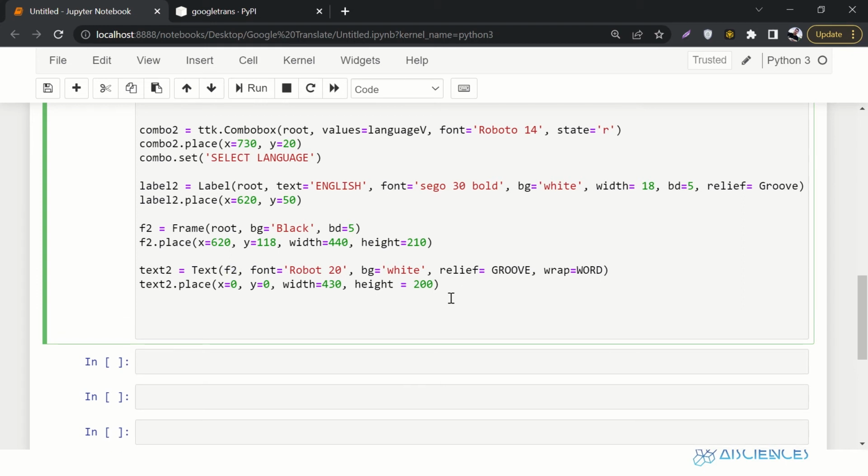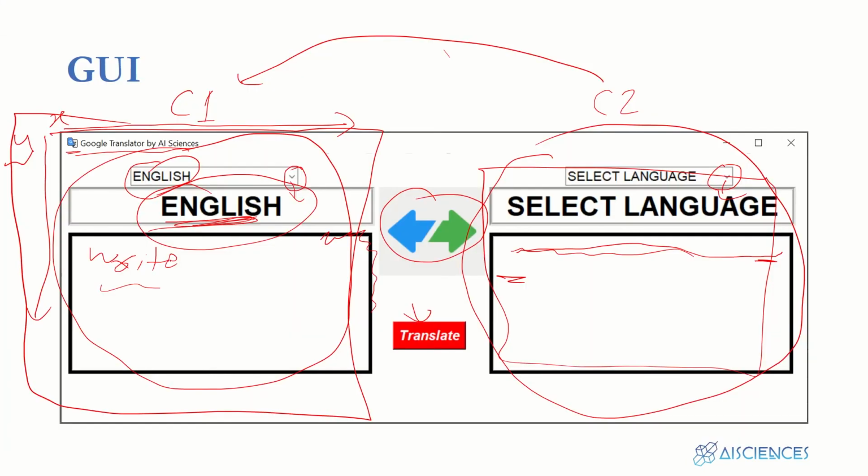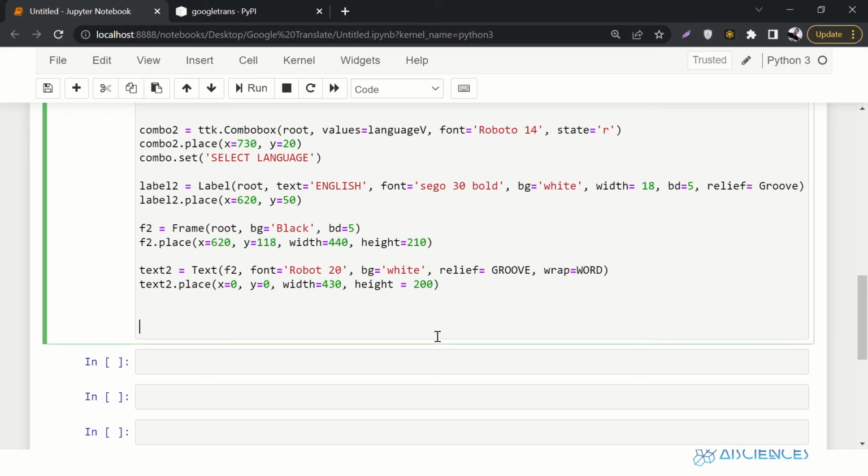Now what we have to do is add the translate button. This is the most important thing. Whenever we click this button, it will translate the languages for us. Okay, so what we will do is we will say translate button equals to, and here we'll say button, and in button it will be coming at root.